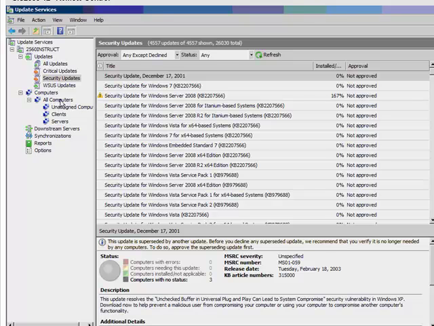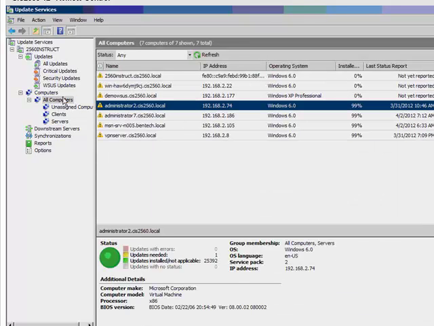When you do your computers, you can break your computers up into groups, and you can manage them by groups, which ones get which updates. For instance, you may want to manage your domain controllers differently than you do other machines. One thing that you may want to do with the domain controllers is, when you go in and create the policies, don't necessarily approve them for immediate install. You can manage that in whatever way you want. Workstations, you may want to just do it.